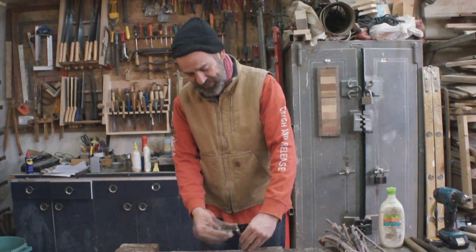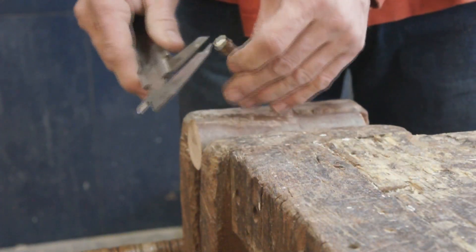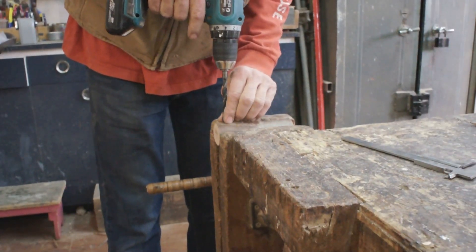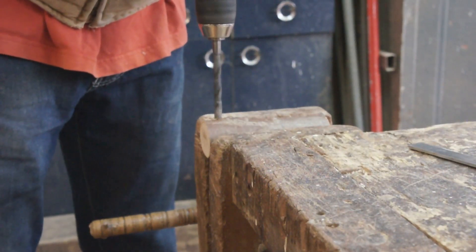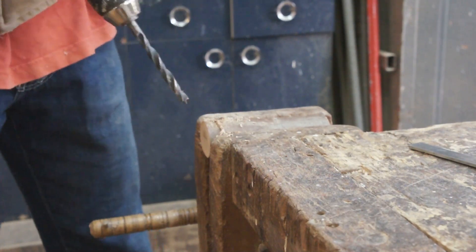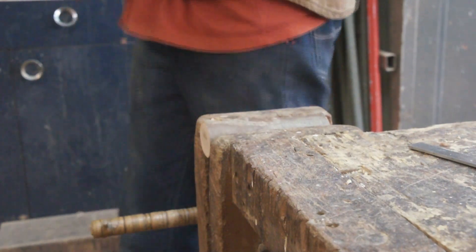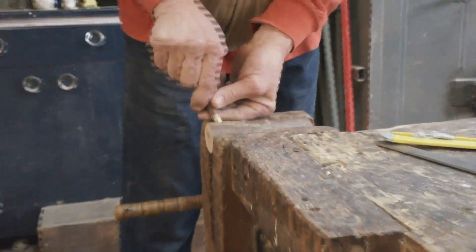Something like this. I'm going to put the neck in here, so I just want to measure the diameter hole I need to drill. Just check with the calliper — if you don't have a calliper just use a tape measure. This is about 9–10 mil, so I'm actually going to drill 9. I don't want the neck straight up in the air; I want to give him a little bit of an angle forwards. So I'm just going to start straight and then tilt my drill, and go in about a centimetre and a half. I'll cut a little bit of this bark off and this will fit nicely in here.